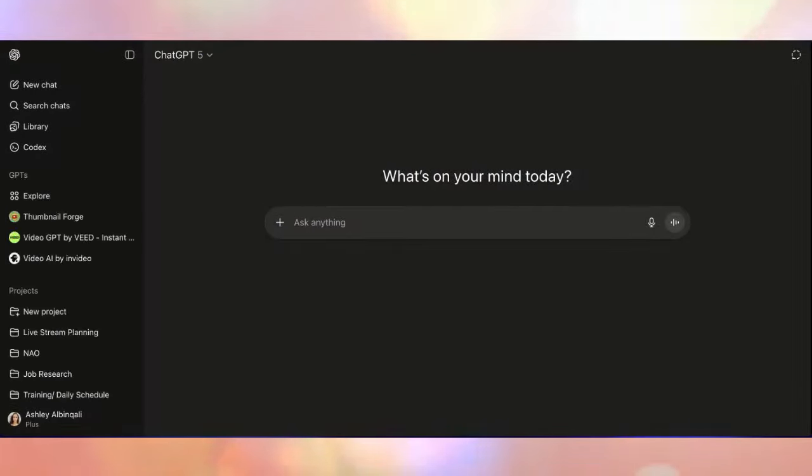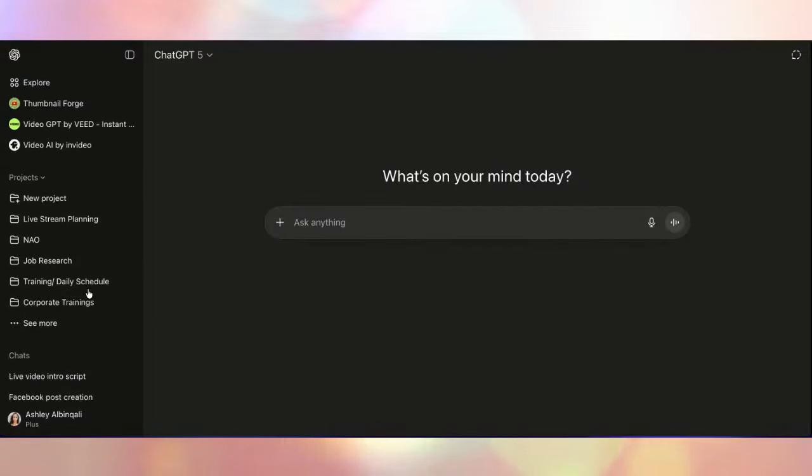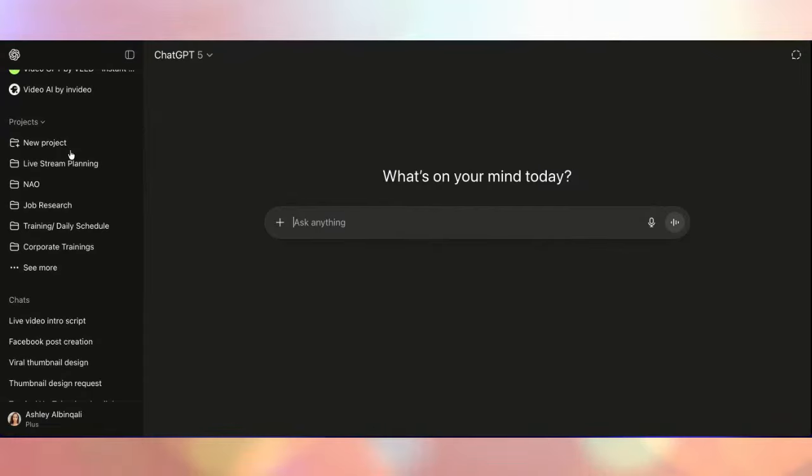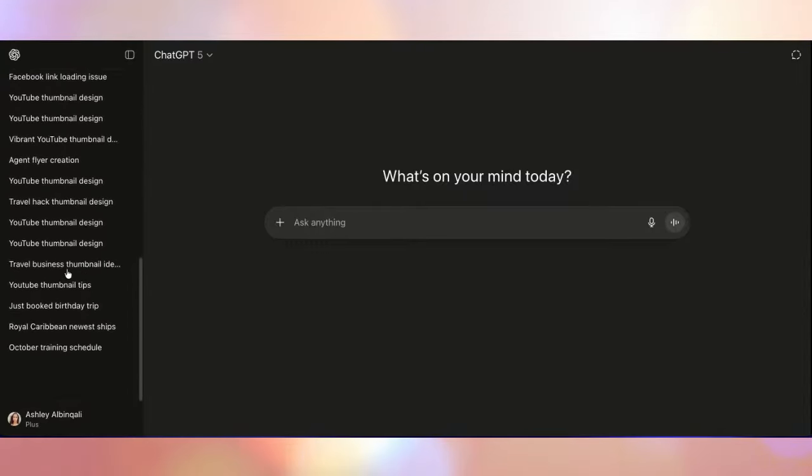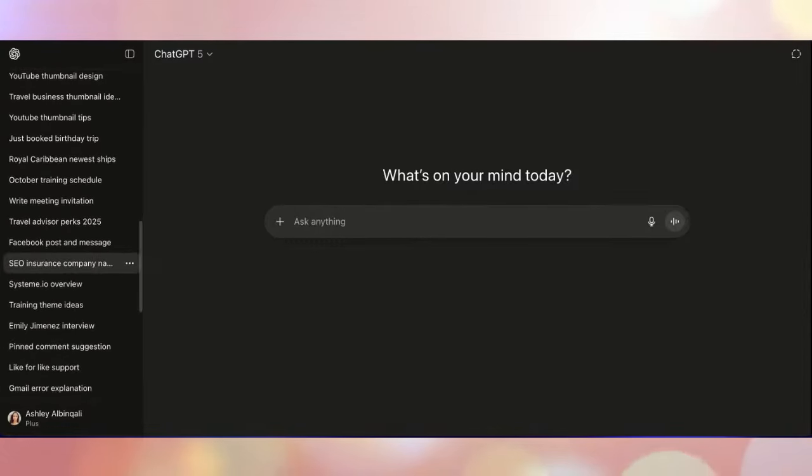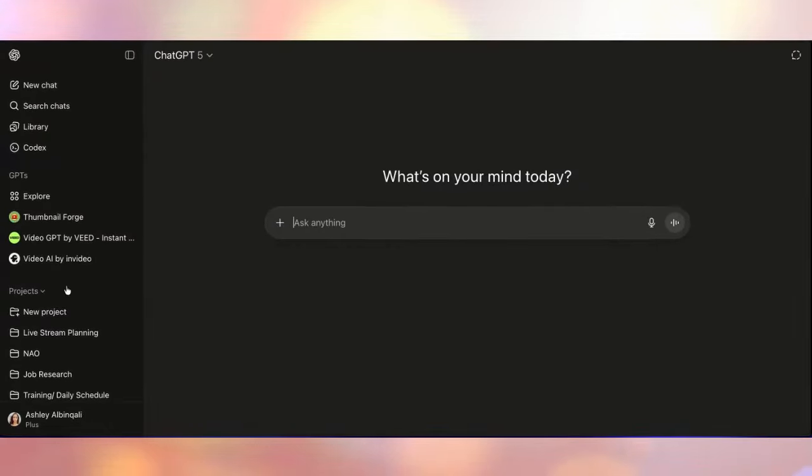I like to do the pro version because of this right here. So you can make your own ChatGPTs. How cool is that? And then you can also do new projects, right? And then you can see my chats. I'm not playing with you guys. I talk to them all day long. And then of course you can search the chats, etc.